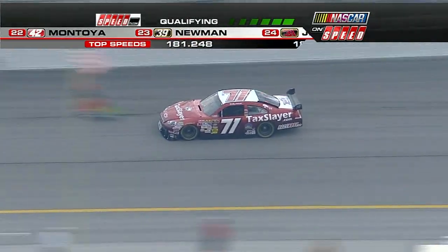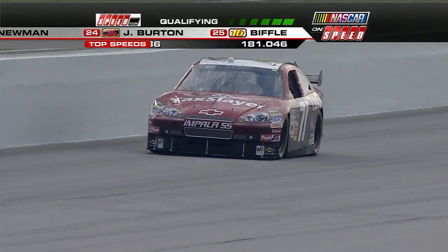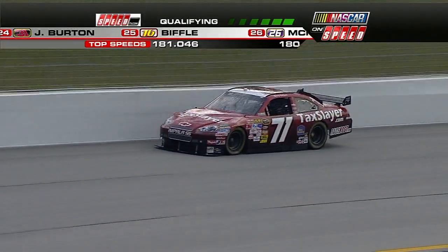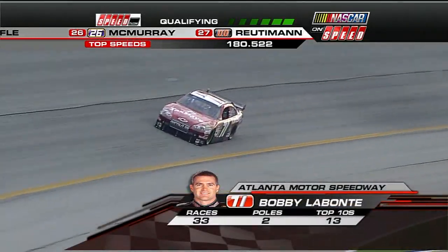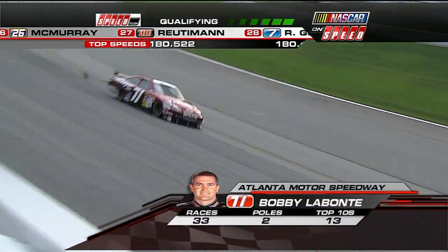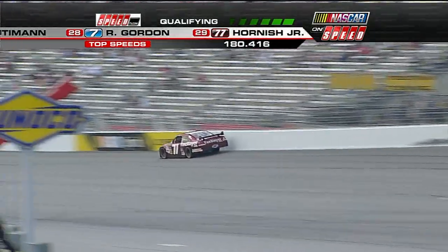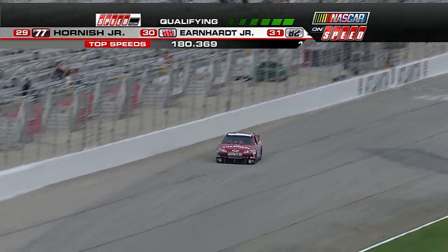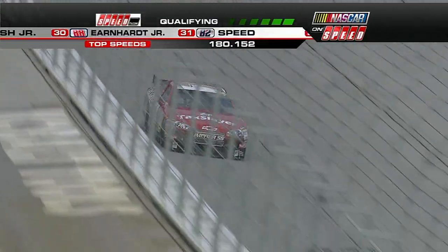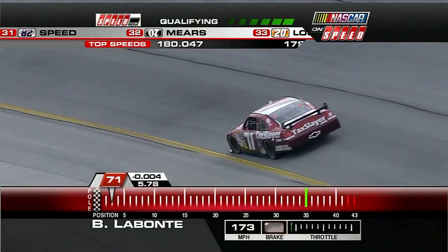Well, we've been talking about it. Now it's up to Bobby Labonte to qualify his way in because he cannot use a champion's provisional. Bobby's sitting on 568 consecutive NASCAR Sprint Cup Series starts, a streak that started in the 1993 Daytona 500. He will be in this car probably 6 more races whenever Eric Darnell is in the 96 car, but he will be back in the 96 car as mentioned at Richmond next week.